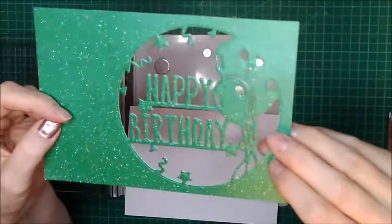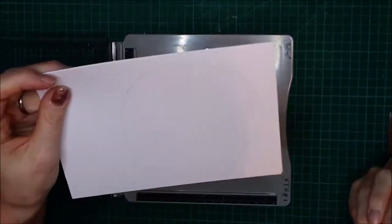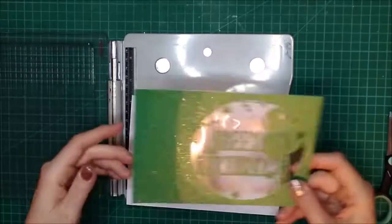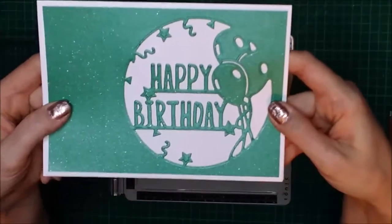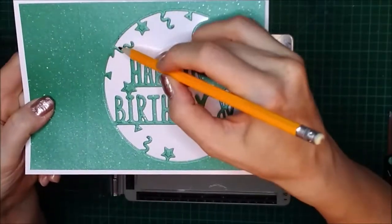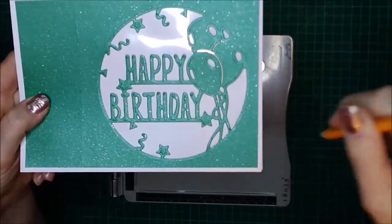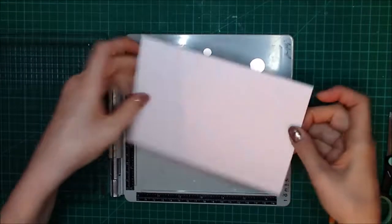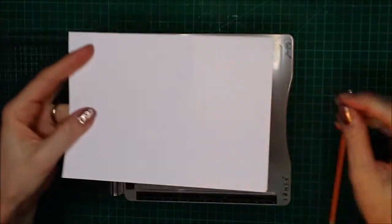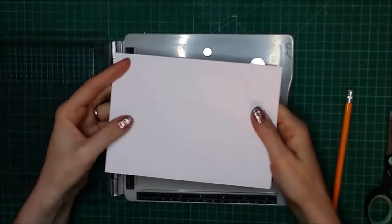However, I've then realised that I need to put the foam onto my card blank, not onto the back of here. So I should have laid this on that card first, and then with pencil, drawn around the edge of the aperture onto the card below. Then I could have put my acetate on, because I would have been left with a circle, and so I would know that my foam pads need to go all around there. But I didn't do that.